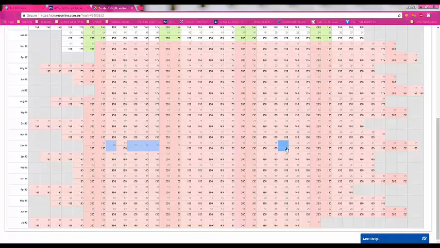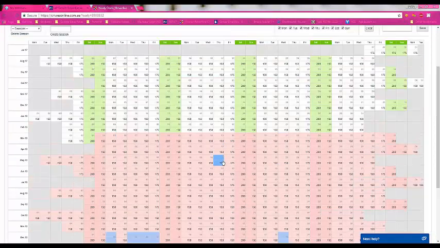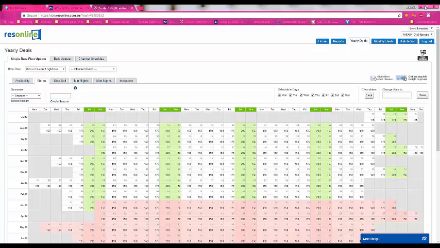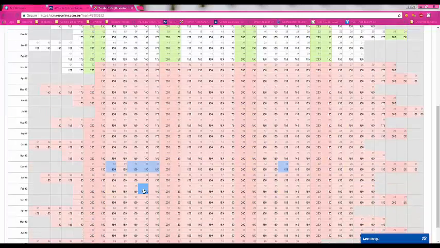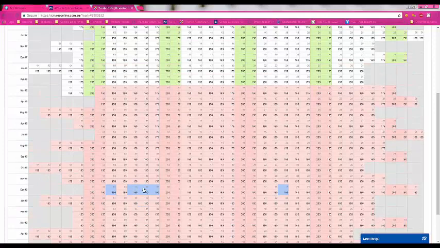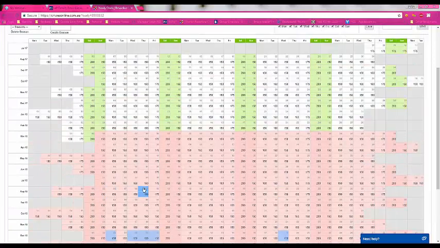So what I might do is I'm just going to quickly fix this first. I'm going to change the rate here to 150 so that I've got a rate value in there, and you can see that that's changed now. Now this highlight will follow me no matter where I go until I either clear the dates and make a new selection, or I exit out of yearly deals. And the same goes for monthly deals. If you have a highlighted selection, it'll follow you through the rates until you either clear the selection or move out of that area.